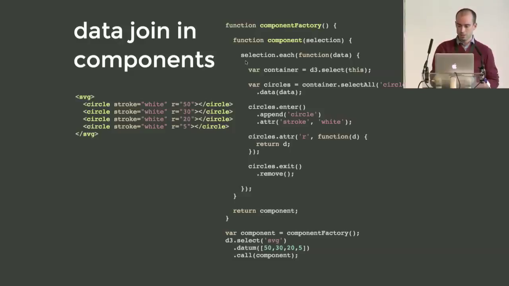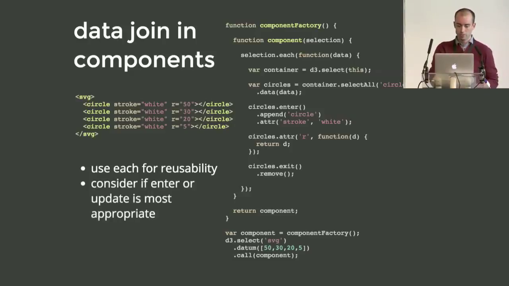The only difference is we've got this selection.each in the middle of it. That bit of code is making sure that we are able to operate on multi-node selections. If we didn't have that bit of code, we could conceivably use the datum method that I mentioned previously, but we would end up rendering n different copies because we'd still be doing it for each input item, but we wouldn't be pulling the associated data. So you basically need to remember to use selection.each to get the associated data with nodes when you're creating components.